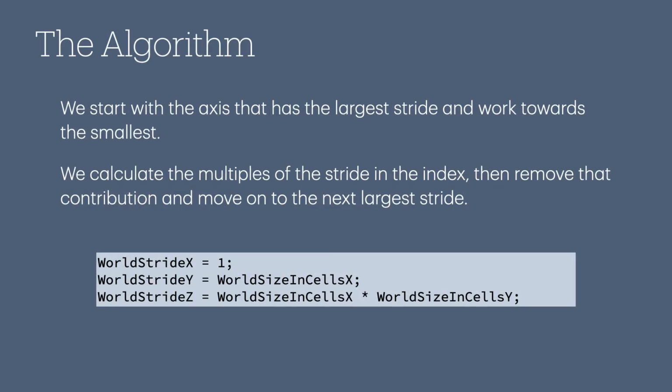All we need for this algorithm is to calculate the stride for each dimension one time at the start before we need to calculate any particular coordinate. Remember, the stride is simply the number of indices that you have to travel through to get one position higher in that dimension. In the case of the x-axis, this is always 1. In the case of the y-axis, the cell index needs to increase by the size of one full row of the x-axis before y will increase by 1.